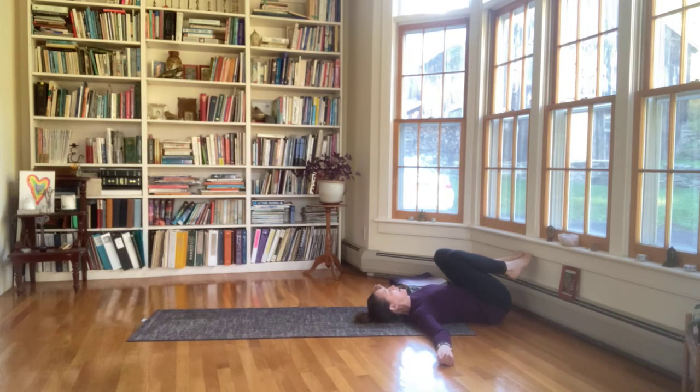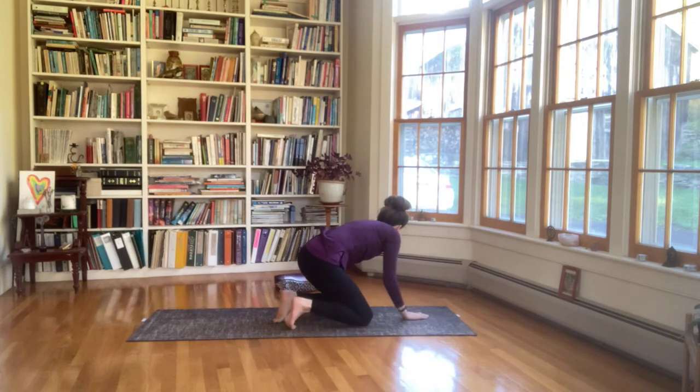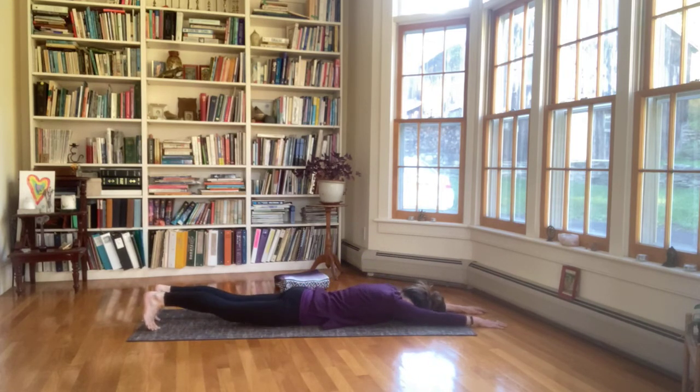Transition to the stomach, but I'd like you to move slowly and carefully. Roll to your side and then bring yourself down so that you're laying fully out onto your stomach with your arms all the way stretched out in front of you, forehead on the floor. Relax the legs. Gently feel the rim of the palms on the floor. Allow your elbows to stay down on the mat.